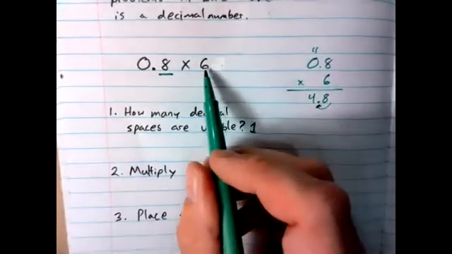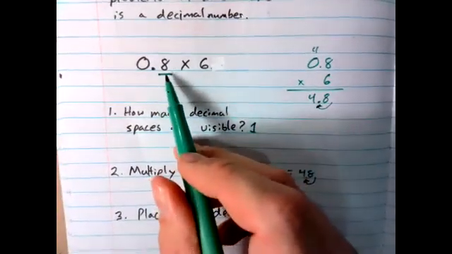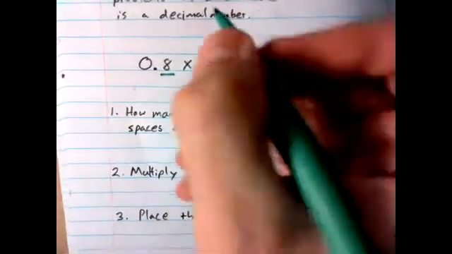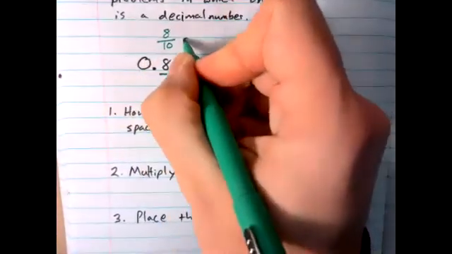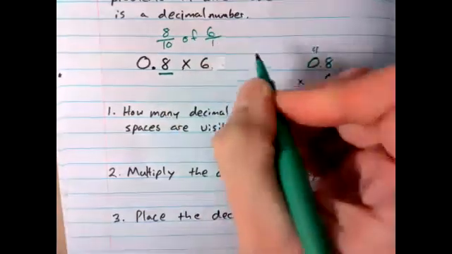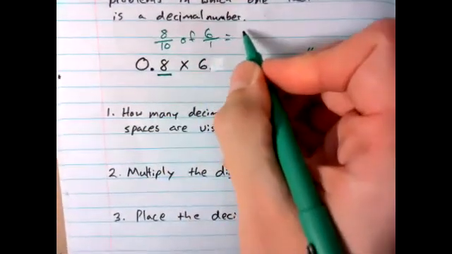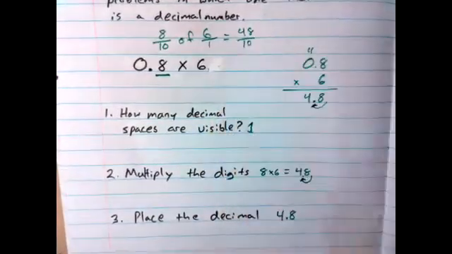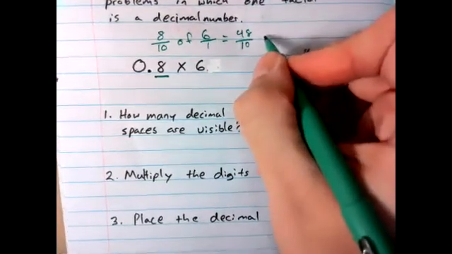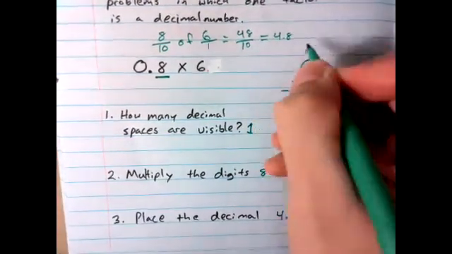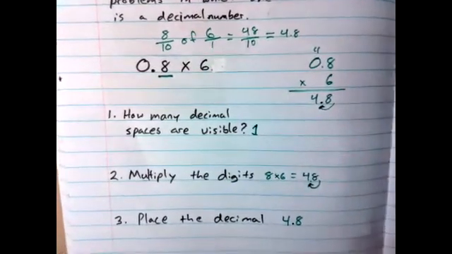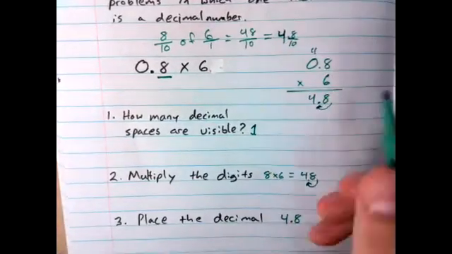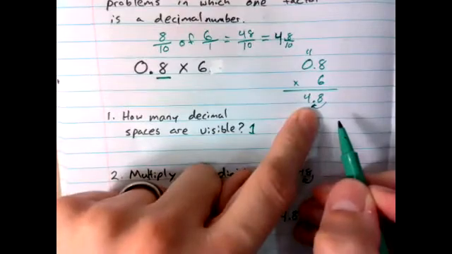So essentially, we have a whole number 6. If we had 6 items, we're multiplying it by a fraction, 8/10. And if we want to jump back to the previous unit where we had 8/10 of 6/1, we would say 8 times 6 is 48. 10 times 1, 10. 48 divided by 10. Ooh, so we can divide that. That would actually end up with 4.8 or 4 and 8/10. That would be the answer. 4 and 8/10. And the decimal version of 4 and 8/10 is 4.8.